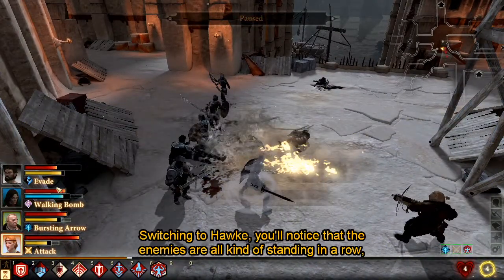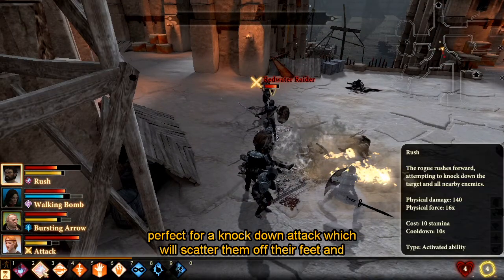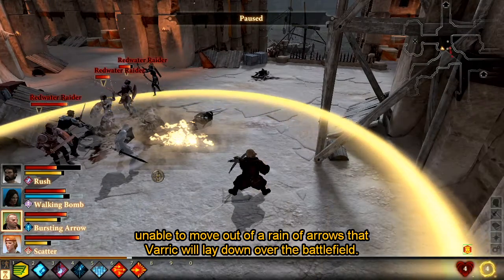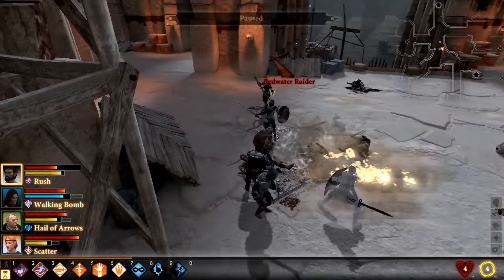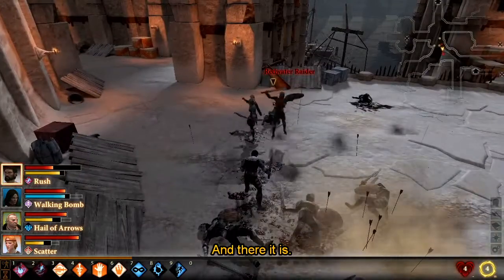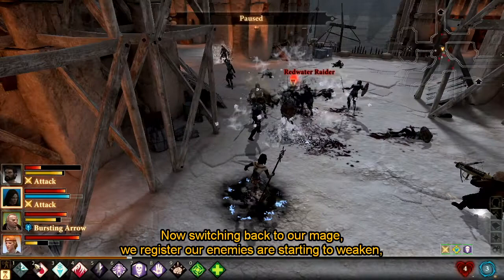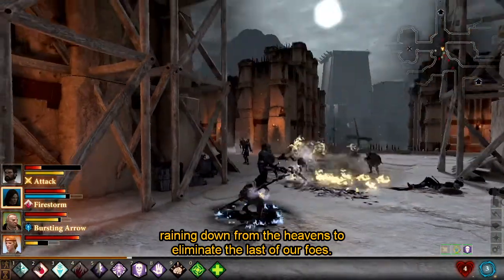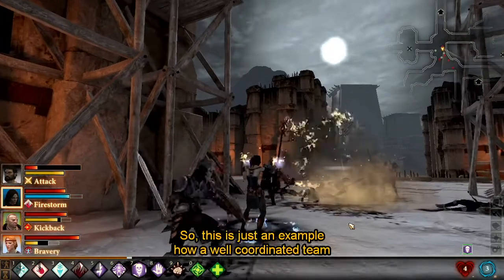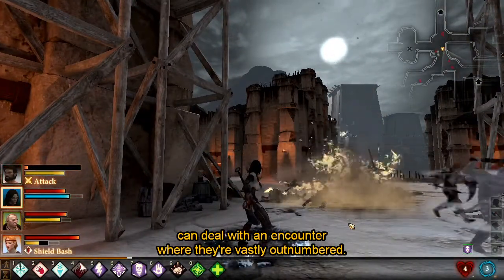Switching to Hawke, you'll notice that the enemies are all kind of standing in a row, perfect for a knockdown attack, which will scatter them off their feet and unable to move out of a rain of arrows that Varric will lay down over the battlefield. And there it is. Now switching back to our mage, we register the enemies are starting to weaken. We're going to use a top-tier mage ability, Firestorm, raining down from the heavens to eliminate the last of our foes. So this is just an example of how a well-coordinated team can deal with an encounter where they're vastly outnumbered.